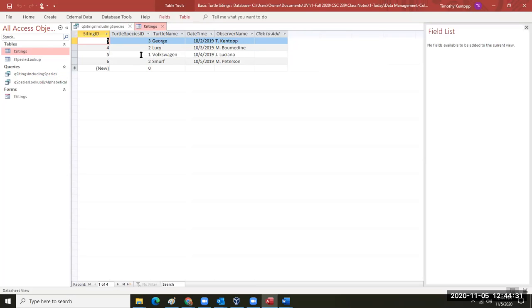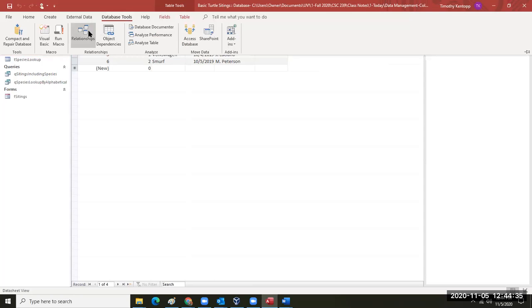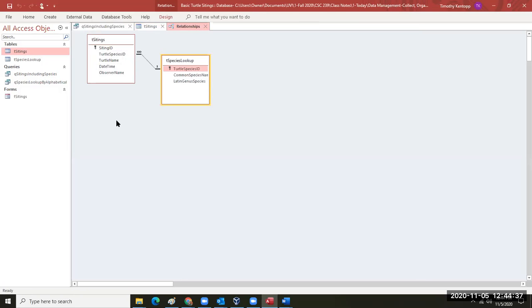Okay. So I'm going to look at my database tools and the relationships. I have two tables, a sightings table and a species lookup table, right? How you decide to format the name of a database table can take a whole variety of different flavors. I talked about using another convention in previous examples, but this works just as well.